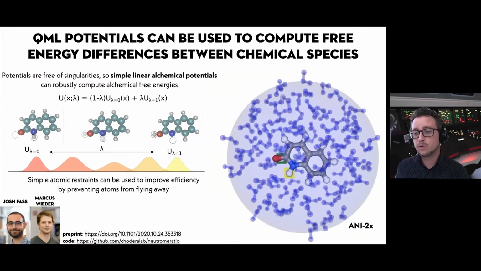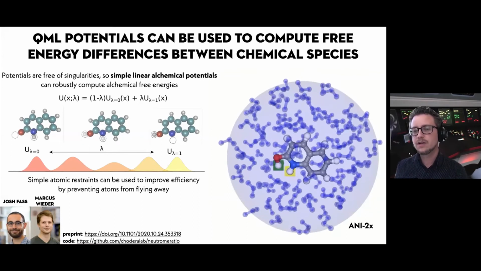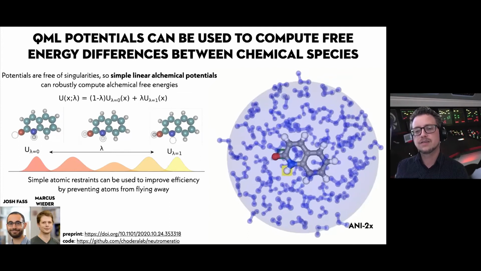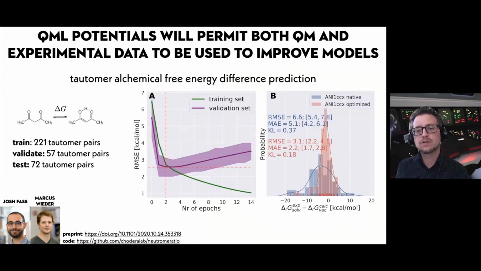You could even simulate the whole system with these quantum machine learning methods. And this is really interesting because it makes a lot of calculations, like computing free energy differences between different tautomeric states or other ligand designs, very simple. We're working on making that efficient, of course, but the cool thing is that these can learn not only from quantum chemistry, but also from experimental data. And we haven't been able to have our machine learning or our molecular mechanics potentials do that before this. So you can actually train, for example, in this case, on tautomer free energy differences. And then using that experimental information, you can generalize more broadly from a limited set of data.